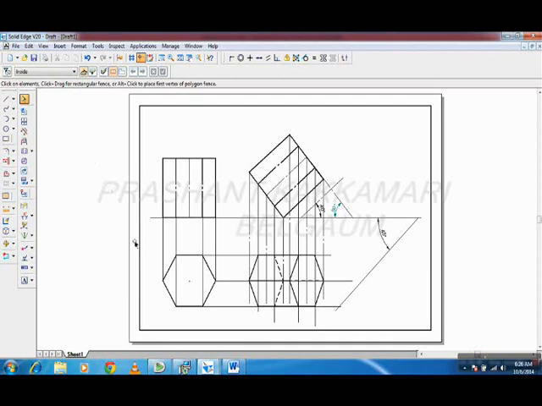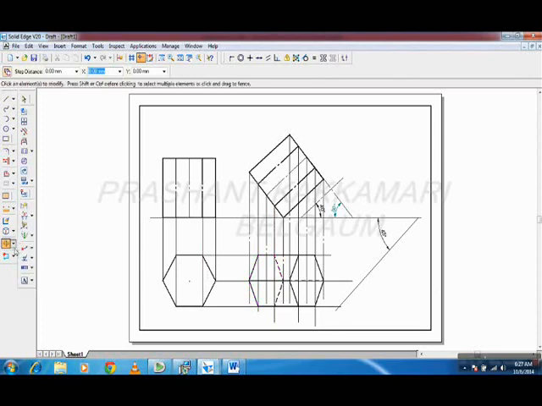Okay, now I will take this complete solid which is inclined to HP in the second stage, and I will incline this axis to VP now. From the top, if you are seeing, it is inclined to the vertical plane. So again I will go to the move command. I want to move this complete solid. In the planes, you observed that by pressing control you can select all these edges, but here there is a confusion whether to select this line or the inside line. Properly we cannot understand, or while clicking with control you may skip some edges. So to reduce that confusion, directly go to the move command.